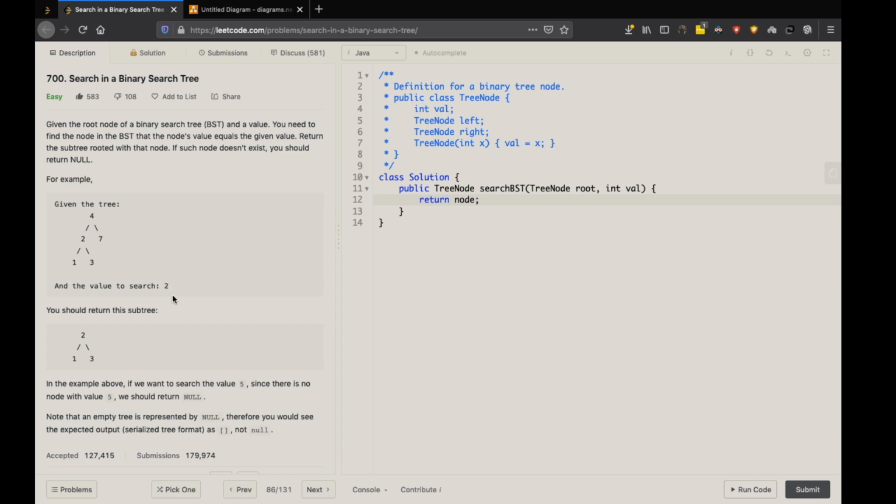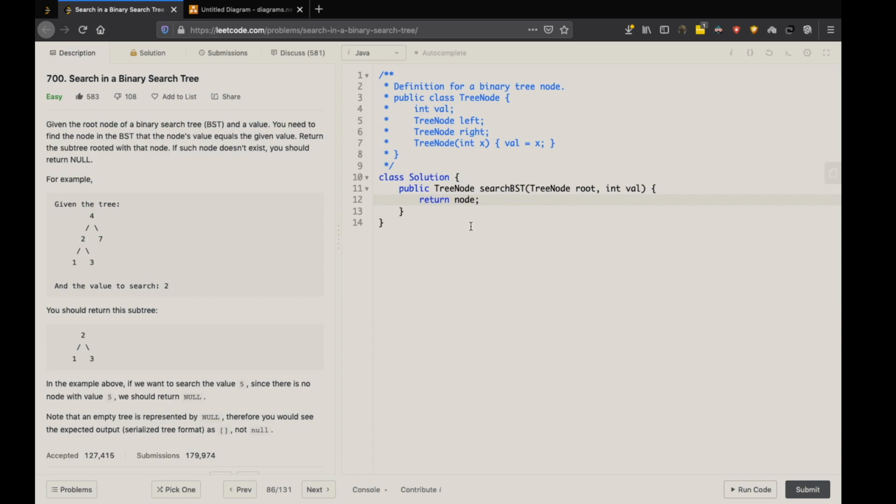In this particular case, 4 is greater than 2. So we know that the root node is greater than the value that we need to search, so it cannot exist in the right subtree. So we traverse to the left subtree, and we basically ignore this part. We are not going to every element of the tree, so it is very fast compared to traversing every node of a binary tree. Then we go to this node and again check whether this node is equal to the value. Yes, it is, and this is the best case scenario. Then we basically return this node.